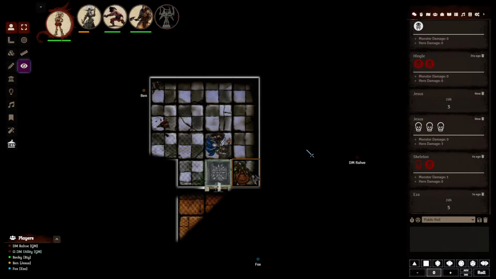Alright, inside are 2 more zombies and another mummy. And a bookcase. You still have your action. Yeah, you said the zombies were stronger? The mummy is stronger. For the regular first tier of undead, skeletons are the weakest, and then zombies, and then mummies. Okay, I'm gonna hit the mummy with the crossbow.